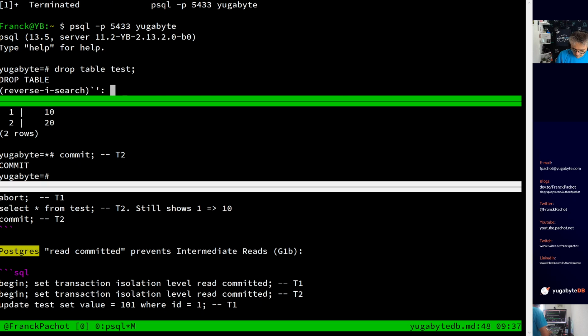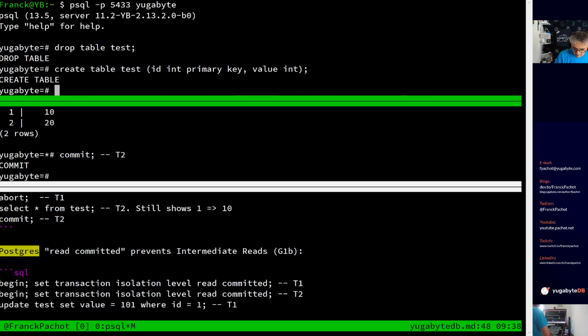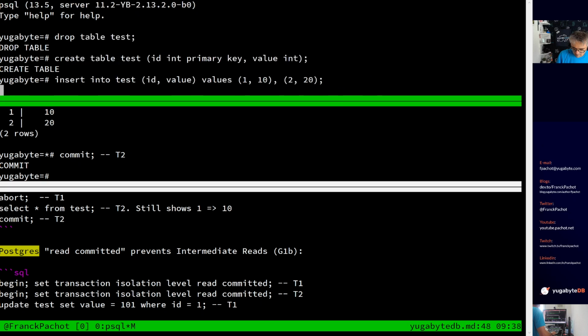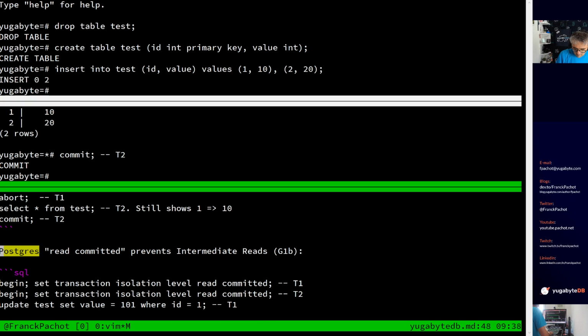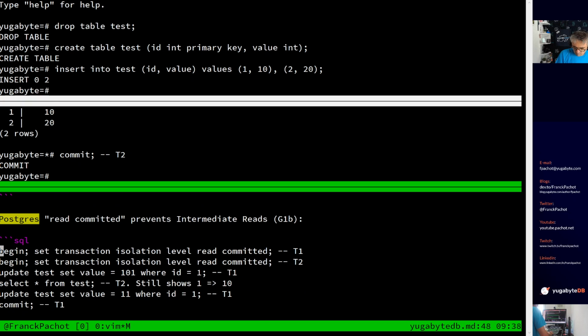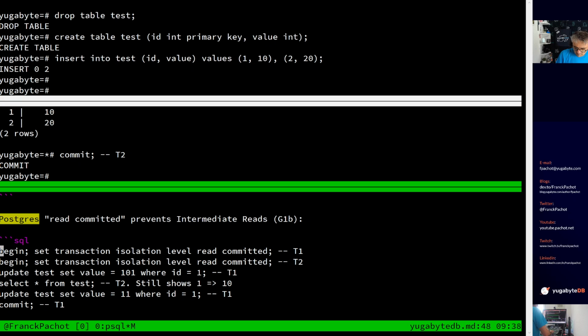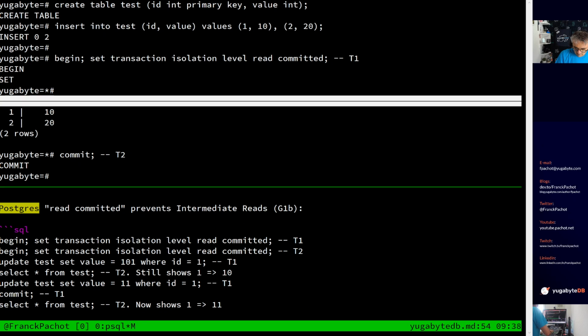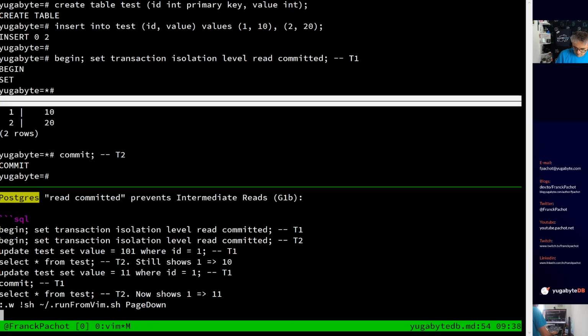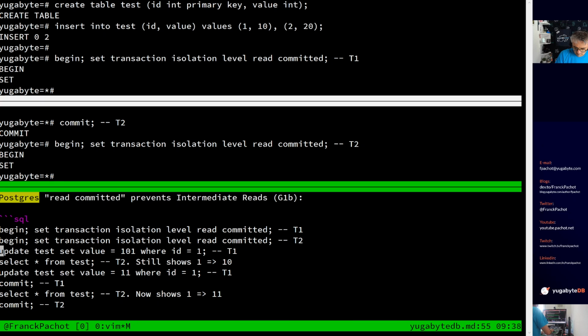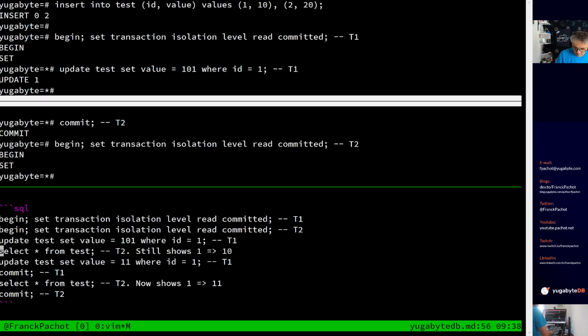Drop, create, insert. Read committed prevents intermediate reads. Again, I start a read committed transaction on each session. In T1, I update ID1.